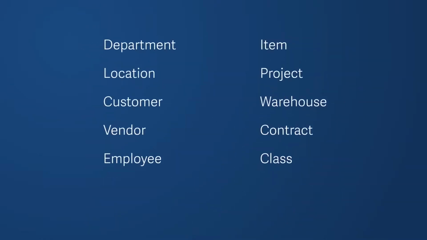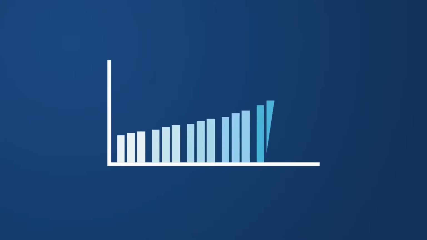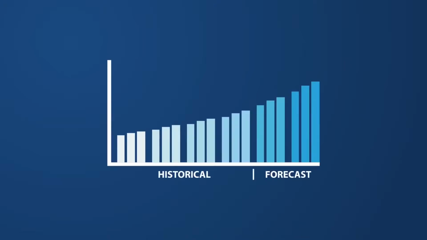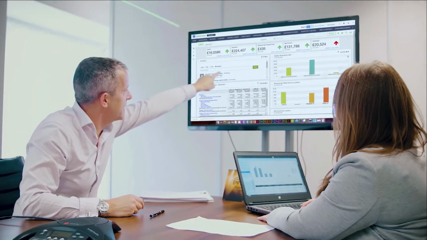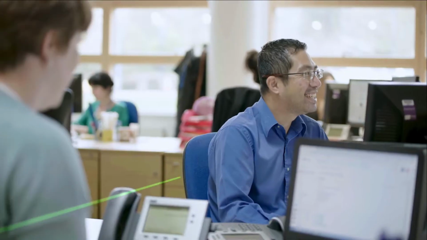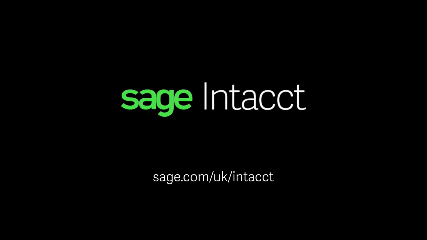Intacct has 10 standard dimensions and the ability to add user-defined dimensions to meet your specific needs, and with Intacct's reporting capabilities, you see trends over time and can easily forecast along those trends. Intacct's robust financial and operational reporting, along with real-time dashboard metrics, let you plan and maintain your growth path with confidence.